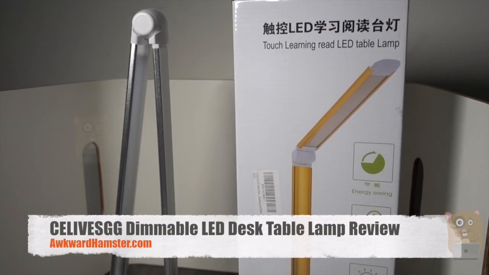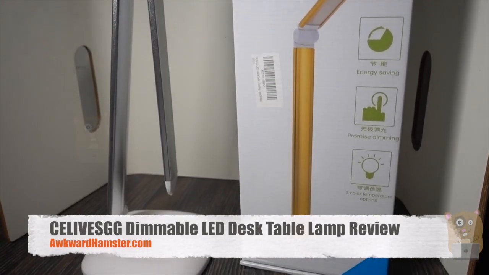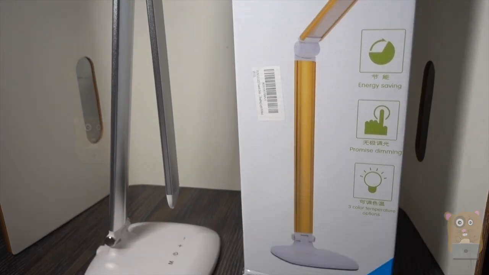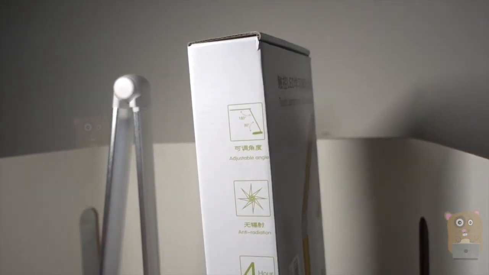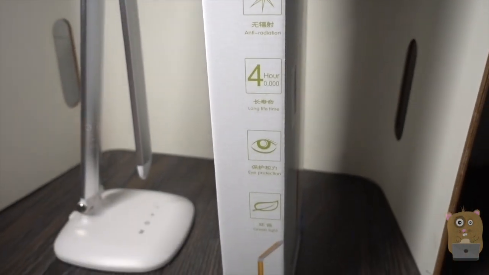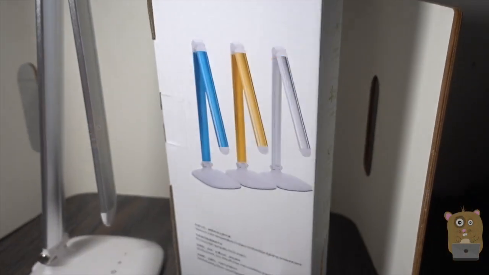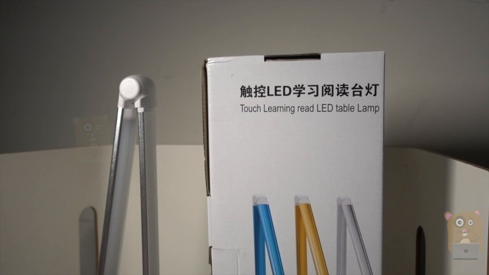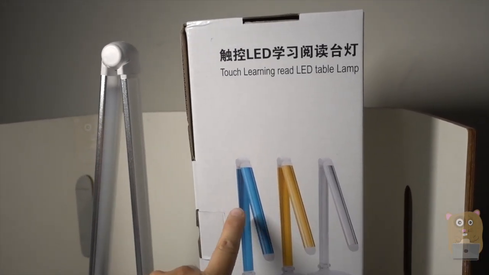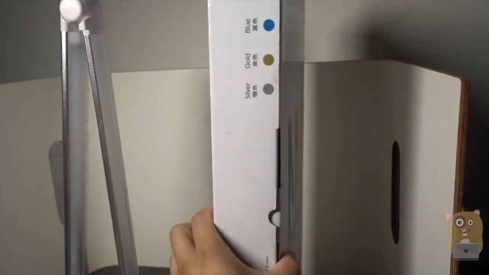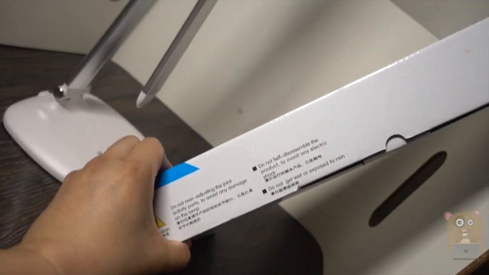Hi, welcome to Gramster. Today I'll be reviewing this LED desk lamp. I'll place the name and link to this item in my description below. I got this for about $23 off Amazon. Kids getting older, so needed a lamp. Comes in three different colors. I got silver, also comes in gold or blue, and that's about it.